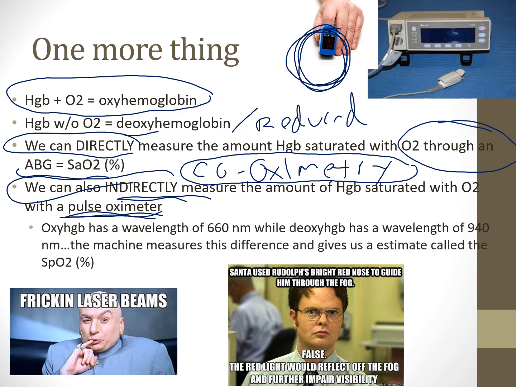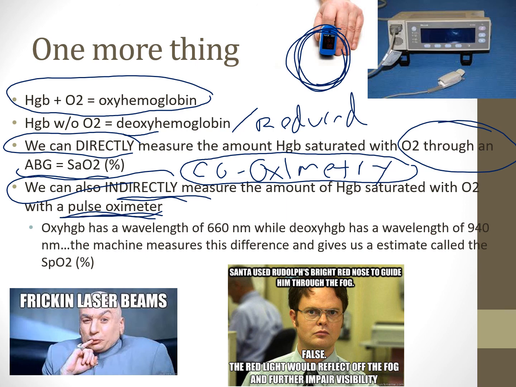But you could, in theory, have a patient come in with a questionable burn injury or carbon monoxide poisoning, and instead of drawing a sample from the artery, you could just use this pulse oximeter that could tell you how much carboxyhemoglobin they have, right? So it's kind of cool that technology is getting better and better in that aspect as well. Still, the gold standard for this will be an arterial blood sample.